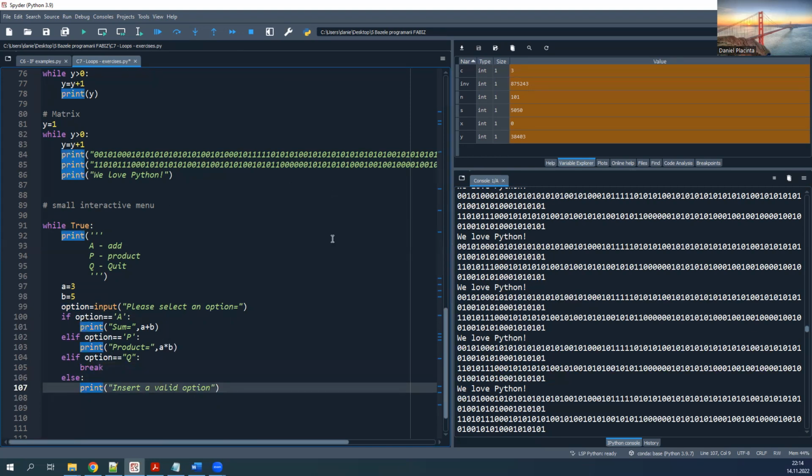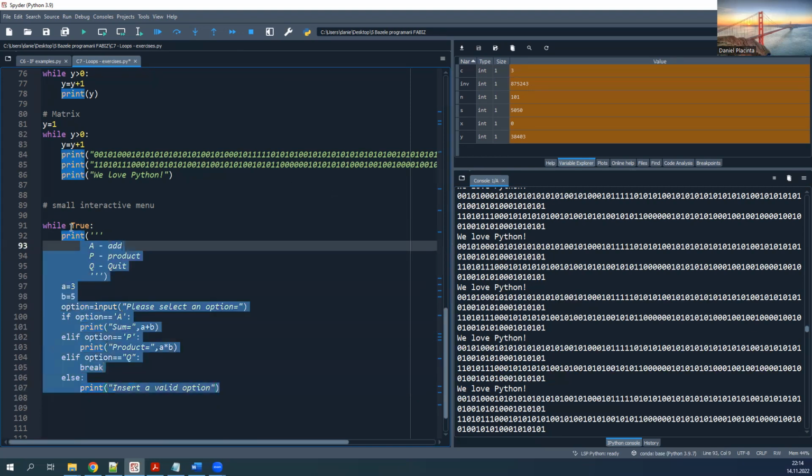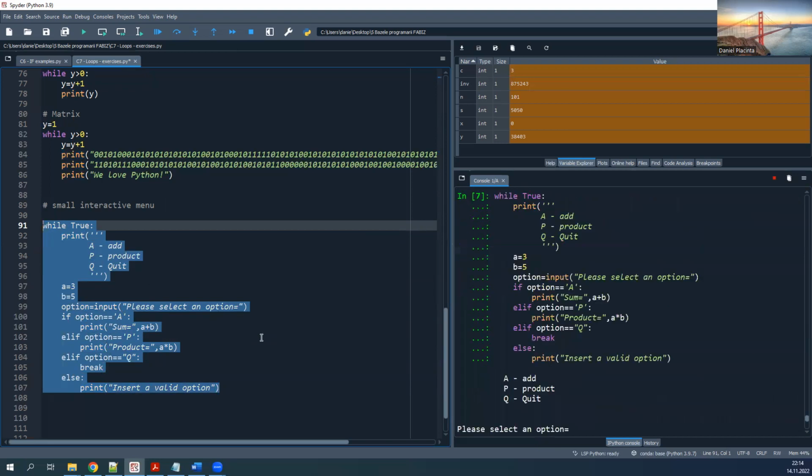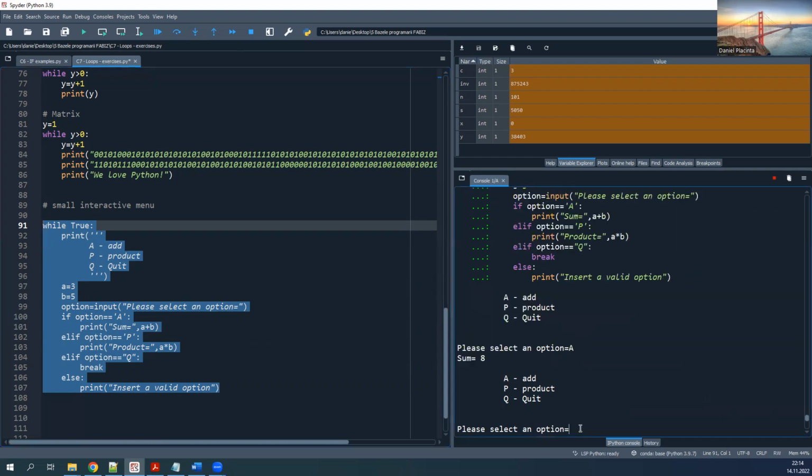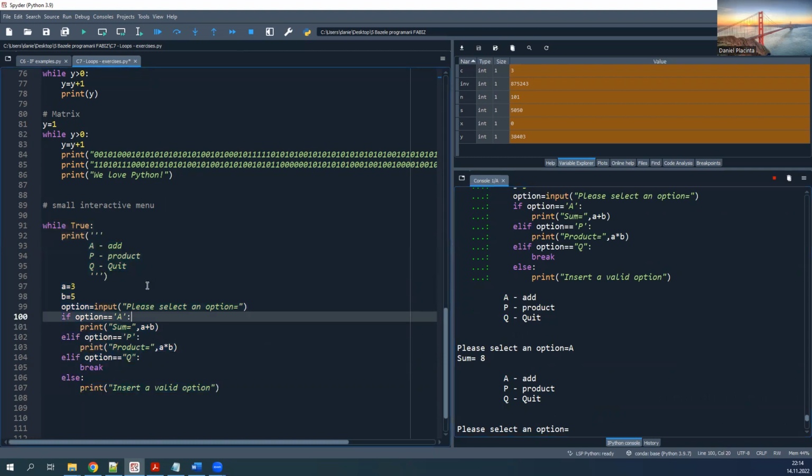Let's run the code. Let's see how this is happening. I'm selecting this and pressing F9. The message was displayed. Capital A, sum is 8. What happened here? I printed this, and initialize these variables every time.